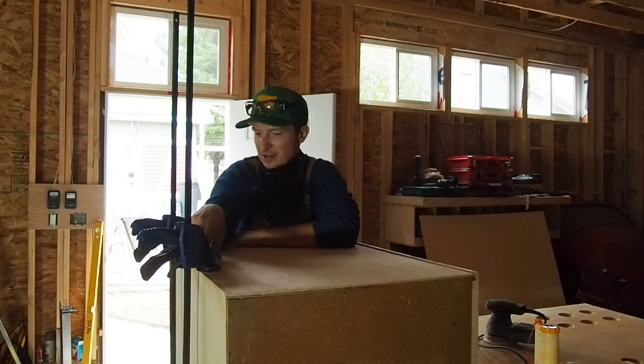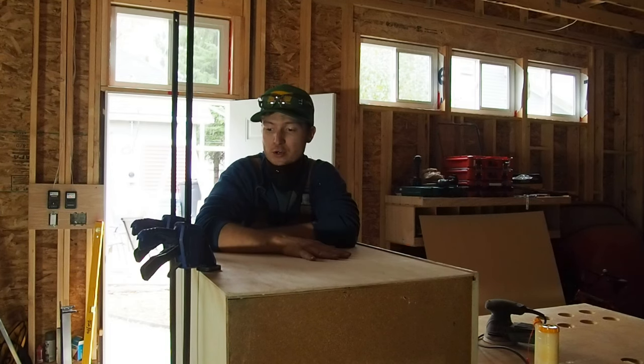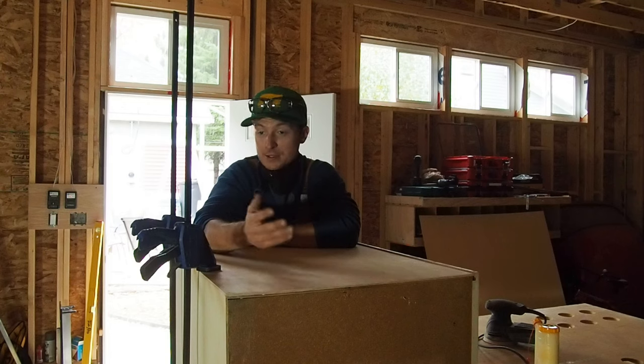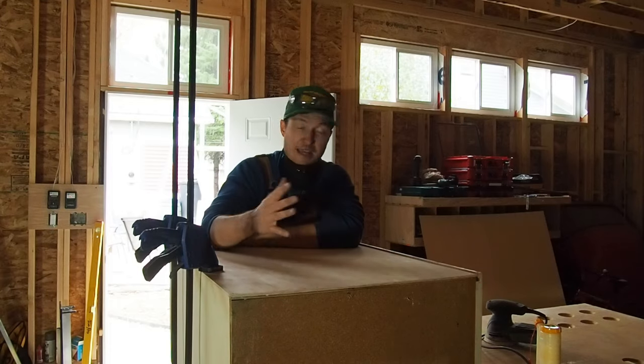I did have to add a little more glue and some brad nails on this side. Truth be told, brad nails are probably not the best thing to attach quarter inch with. It'd probably be like a crown staple or something like that, but I don't own one, so we're using what we have. We're gonna give this all a chance to dry, then we'll come back, we'll fill the nail holes, we'll give everything another sand, and get it ready for paint.